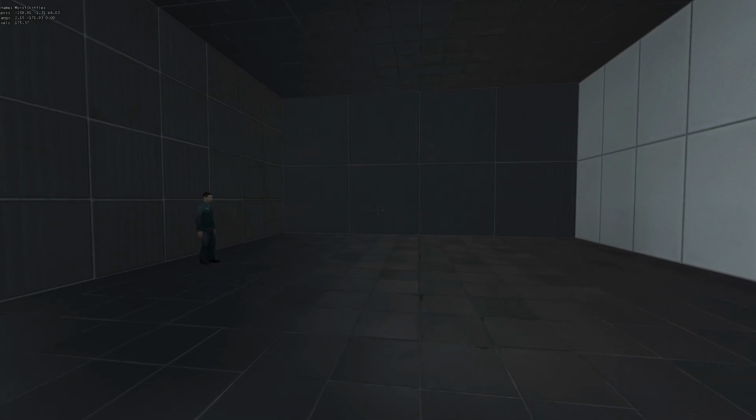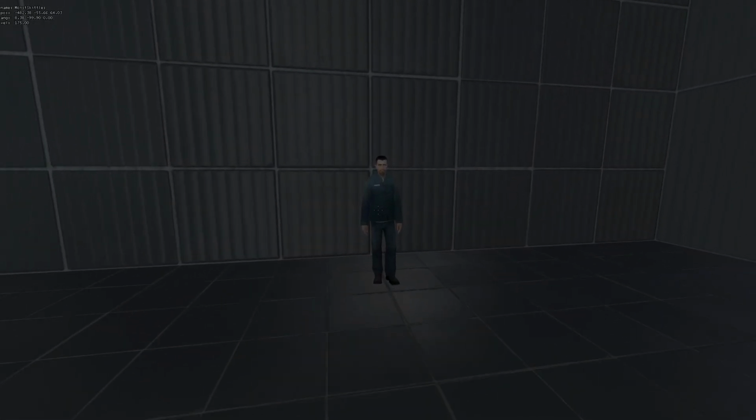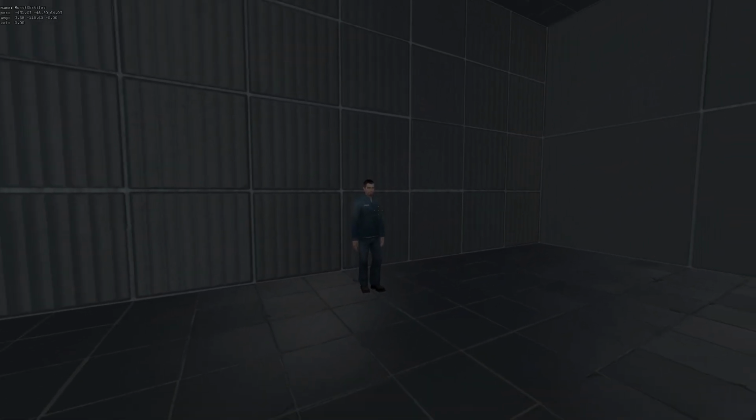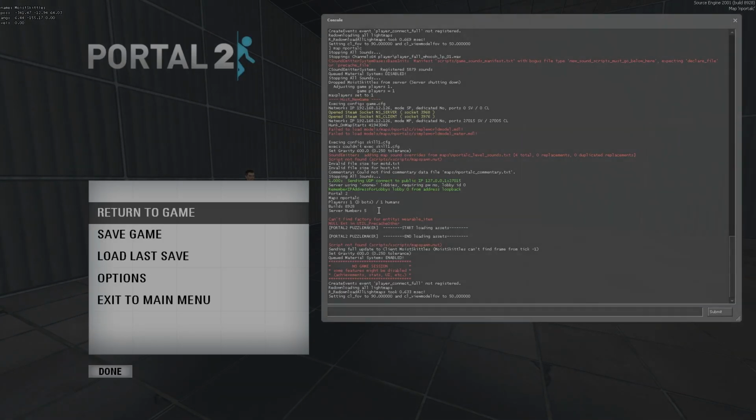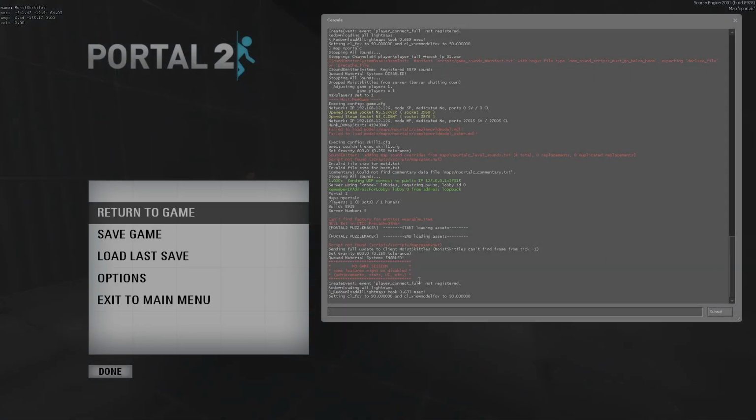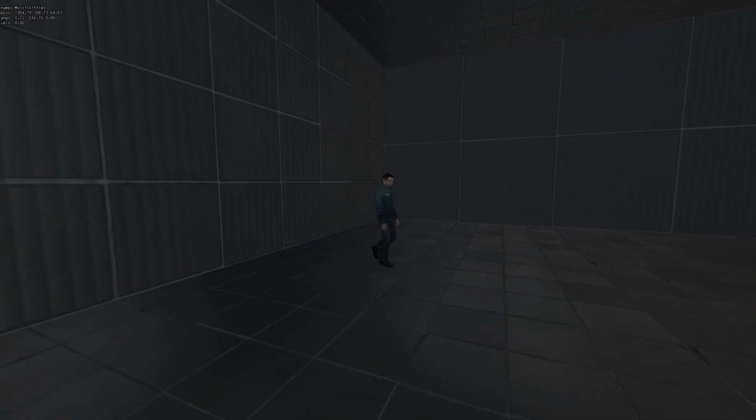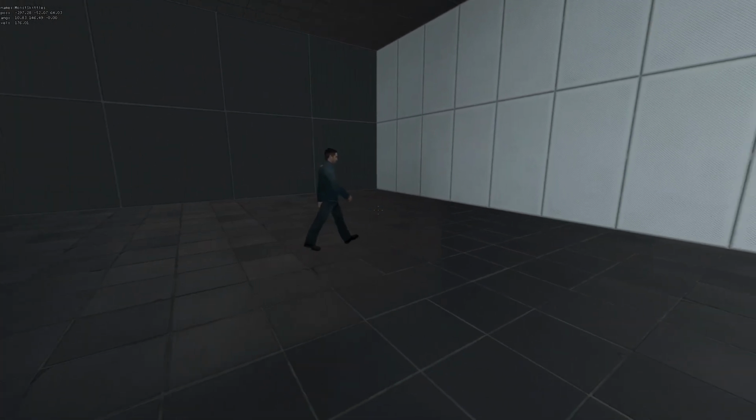not smooth. Thanks to the Portal 2 speedrunning community and the developers of Source Auto Record, I discovered all you need to do to fix this behavior is just be recording a demo. So we'll just run record demo, that'll start recording a demo, and now it's completely smooth, and it works perfectly.